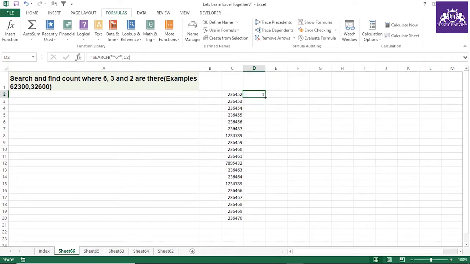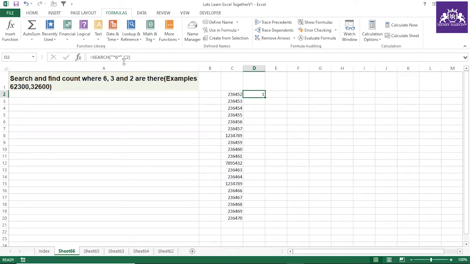632. So we are getting that result, but the criteria is that we have to find 6, and after that we have to find 3, and then we have to find both things. So it is giving me an error, guys. How can we actually achieve this task? We have to find 632, all three criteria. There are multiple ways.